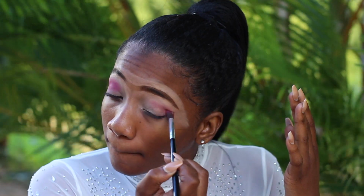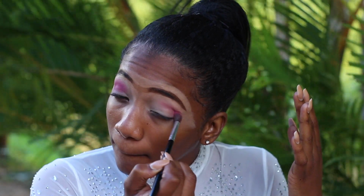I'm going to put that on my transition line and use any color that's similar to it. Since I'm wearing white, I want a lot of color in my eyes, like a lot of pink. I'm just feeling for pink on my eyes, and I want glitter and all that, so that's what we're going to do. Okay, so I'm placing the color on my brow bone and my crease at the side where the V is. I have small eyelids, so I have to bring the color up a little bit more.